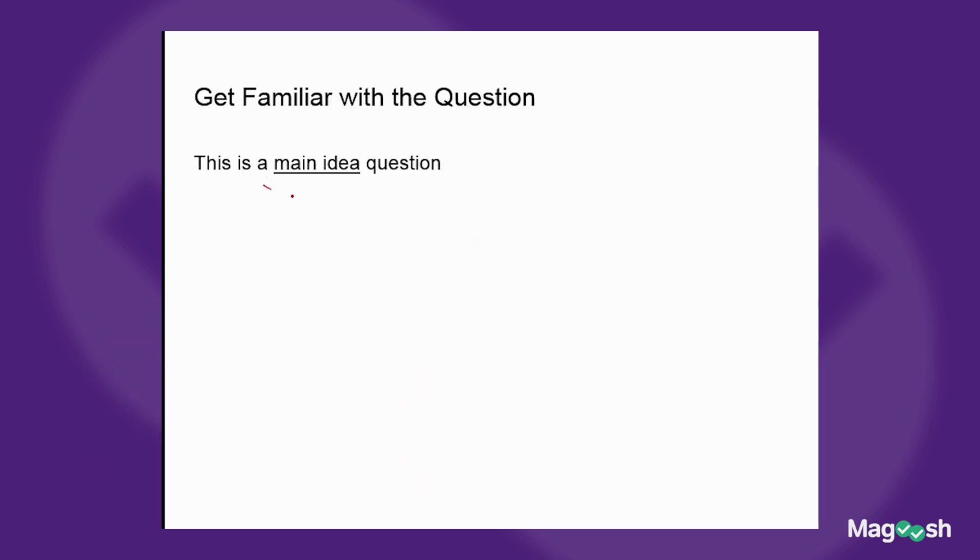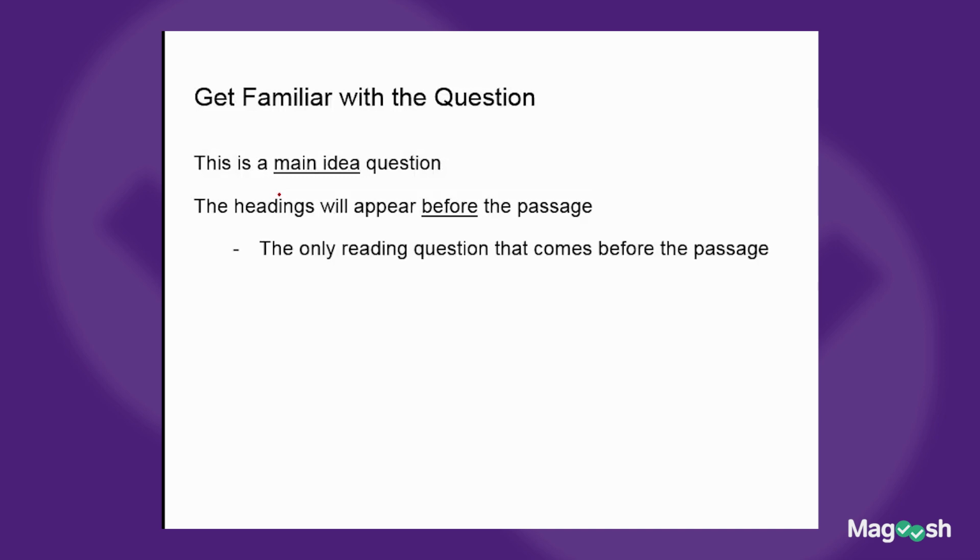As you can guess, this is a main idea question. What you're supposed to do is match a heading with each paragraph, and the headings really represent the main idea of the paragraph. So they're like a title for each paragraph. In order to find the right title, you just need to figure out what the main idea is for each one. Now the headings are going to come before you read the passage. This is unique. This is the only type of IELTS reading question that you will find before the reading passage. All the other kinds, they present the reading passage first and you answer questions afterward.